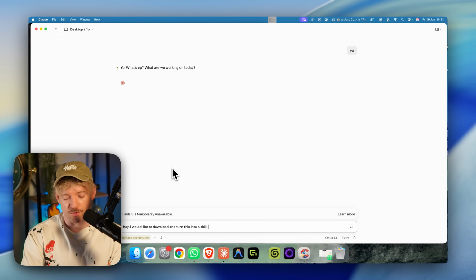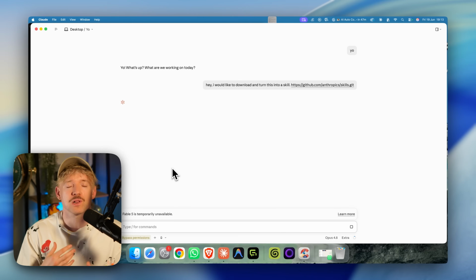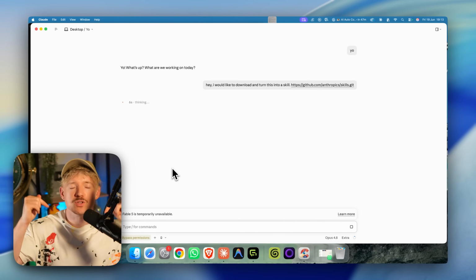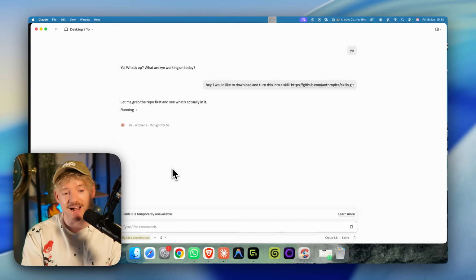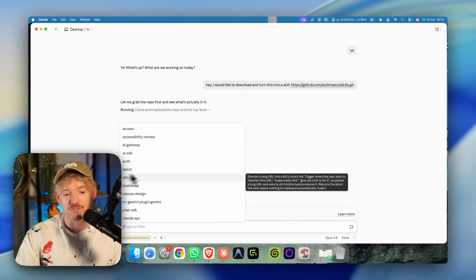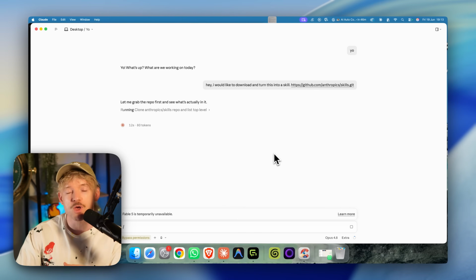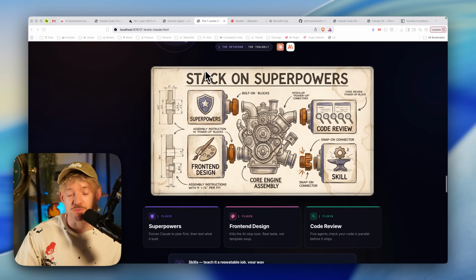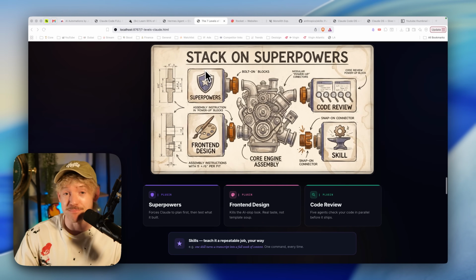And the other way that you can do, once you give it that repo, is you can work with Claude to do a particular action. And when that's done, if it's something that you'll need to do again, just say to Claude, hey, turn this into a skill. And then you can activate that by doing slash and then you see some existing skills that I've got here, or just describe it and Claude will activate it for you automatically. And there are so many different skills. I cover lots on my YouTube channel. Effectively, you're limited only by your imagination.